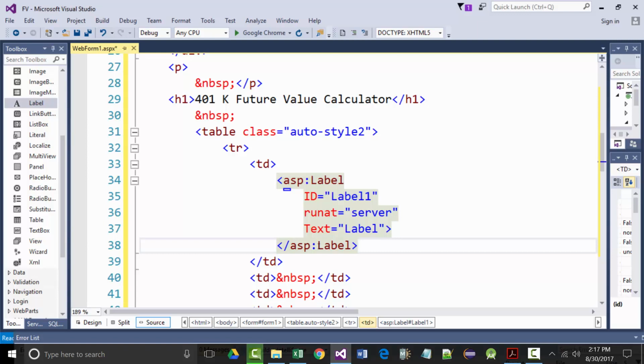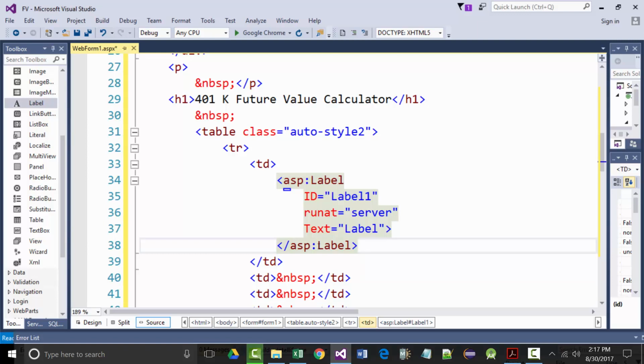Okay? Now, please look on the screen because this, believe it or not, even if I've said this before, is the most important part of today's lecture. If we removed this ASP label right here and just put the word label in, if we changed it here, it would change here.